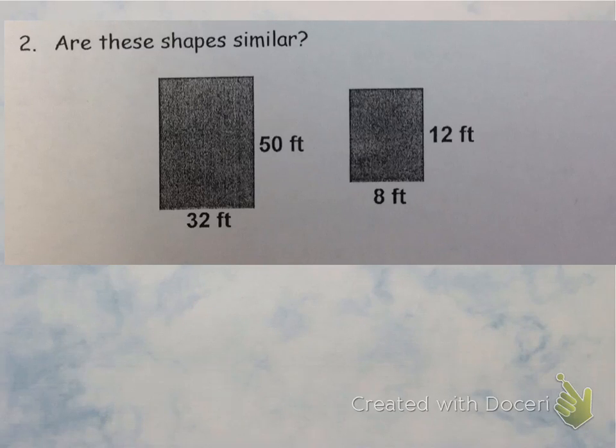So again, it's asking are these shapes similar? I'm going to do the hash mark thing. I'm going to put the right long side as one hash mark. So the right long side on the small rectangle as one hash mark, and the bottom ones as 2. So I'm going to tell myself that I'm going to put 1 hash mark over 2 hash marks. This is going to come in handy when we get a lot of different sides of different numbers that we have to look at. So I'm going to put the first hash mark of the big rectangle over the second hash mark of the big.